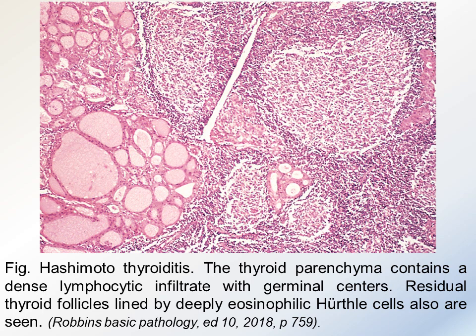In addition, the thyroid follicles are atrophic and are lined in many areas by epithelial cells distinguished by the presence of abundant eosinophilic granular cytoplasm, termed Hürthle or oxyphil cells, and this is mainly seen on the left side of this image. The interstitial connective tissue is increased and may be abundant.